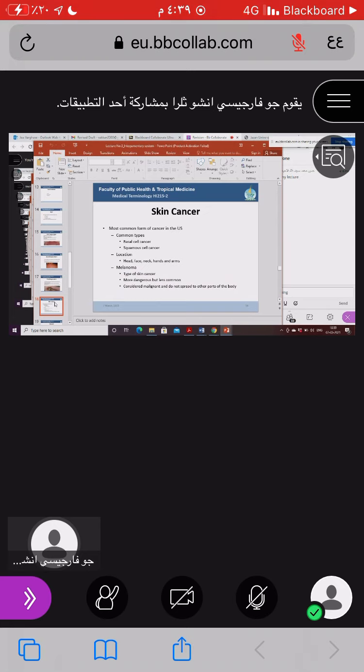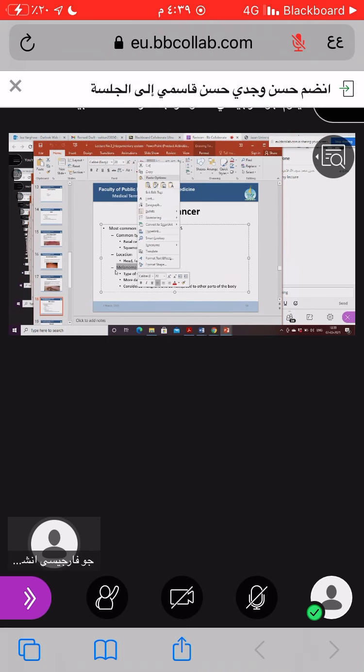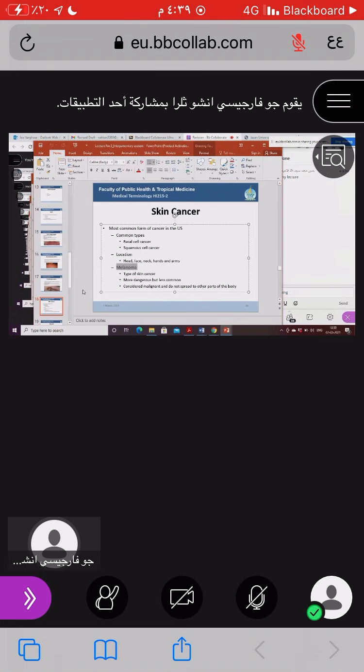Skin cancers. Again, three different skin cancers are mentioned here: basal cell cancer, squamous cell cancer, and melanoma. All three are cancers related to skin. And melanoma is important from your exam point of view because here the medical term is important. Oma is important. Oma means tumor, and melanin means the pigment of your skin, the black pigment of your skin. The cancer of that pigment is called melanoma.